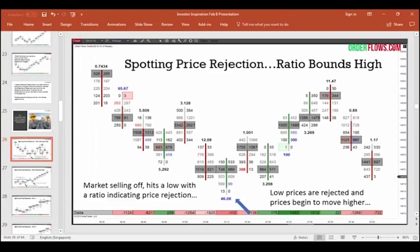So here, we come down into the low, markets are selling off. You come down into the low, you got a sign of price rejection at a swing low, okay? That's a great sign. What you want to be looking for is signs as you're coming down into low areas. Is there price rejection or price support? You have a red candle, green candle back here. This ratio 5.92, but it's black. That's just your normal order flow. There's nothing special about it. And you'll notice the market popped up in the next bar, then sold off some more. Then you got down to this new swing low, and look how it held, right? It's telling you there's price rejection down here. Sellers aren't interested in selling at these low prices anymore, and we start rallying back up.